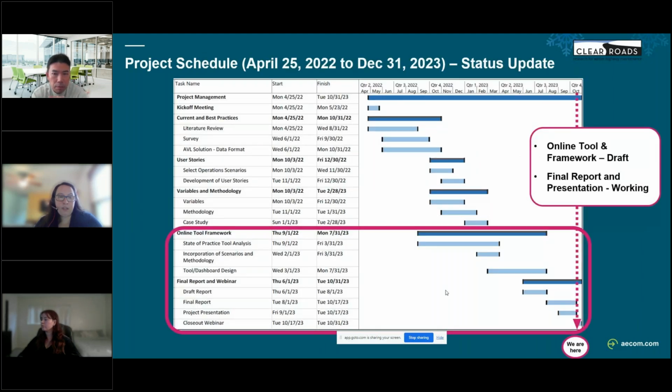So from the schedule, these are kind of the tasks that we're focused on finalizing and completing. So again, the online tool and framework are in draft form, and the final report and presentation are in working form.